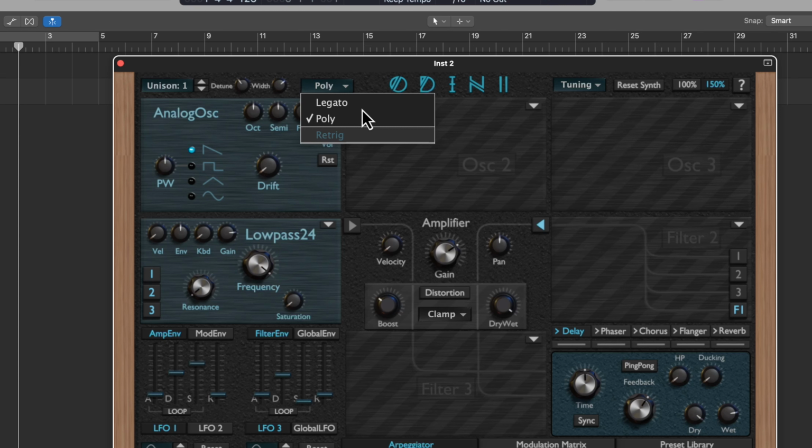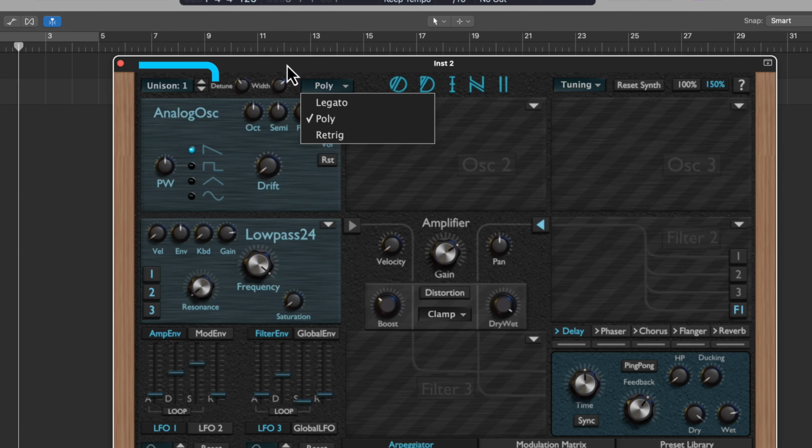Then you have the default mode, which is your polyphonic mode, and it allows you to play up to 24 voices. So this is good for when you're playing chords and multiple notes at once. Lastly, you have your retrig mode, which also features a single voice, but in contrast to the legato mode, the envelopes perform a soft reset when overlapping notes are triggered. In this case, the attack section of the envelopes is not started from 0, but the value it is currently on. This can create a smooth transition between 2 notes.